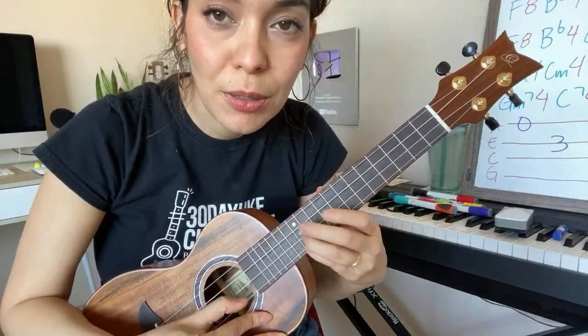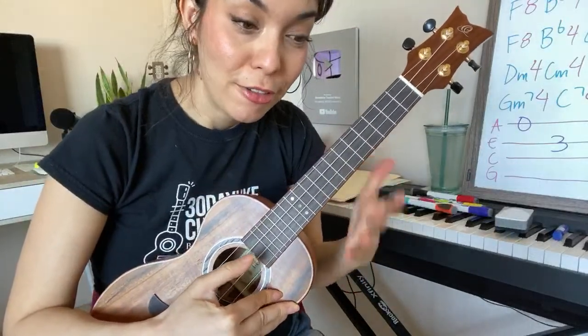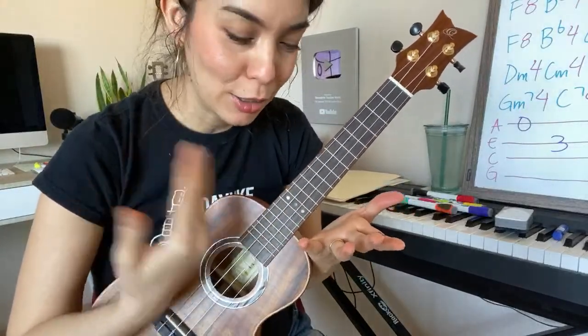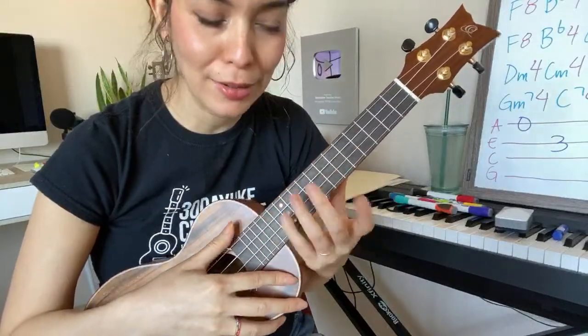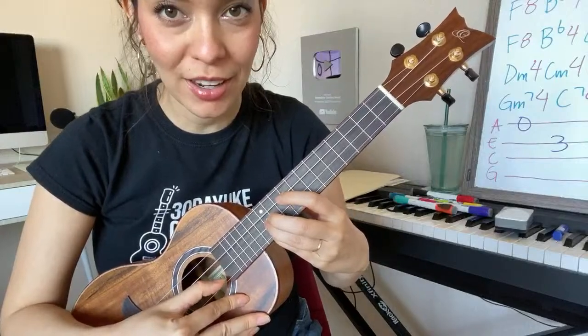Dang, I need to use my pinky more. This is great practice for the pinky. It's making us realize, wow. Like, you hold the iPhone all day long. Come on, work. I got it.